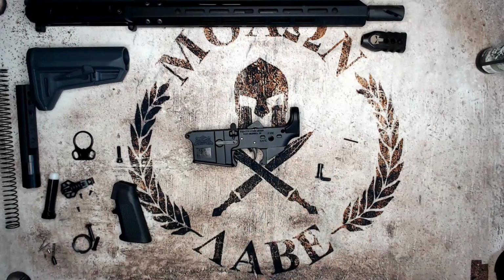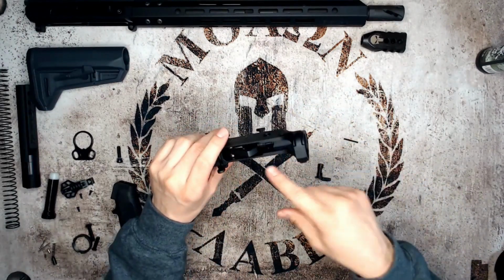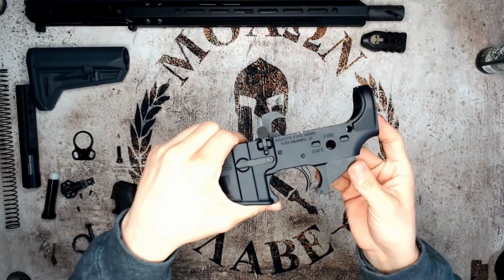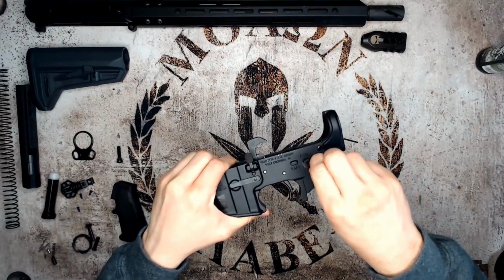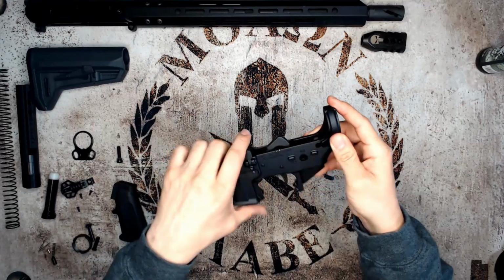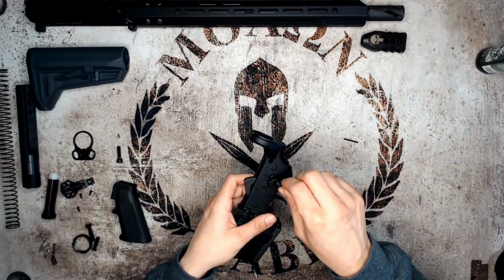All right, so give it a little lube. Again, I showed you earlier, if you have the hammer up, that part of that trigger is going to be in its way and you're not going to be able to get that in. So cock the hammer back and you're clear to go. So I'm going to drop that in there.